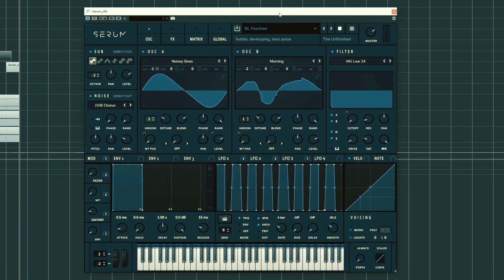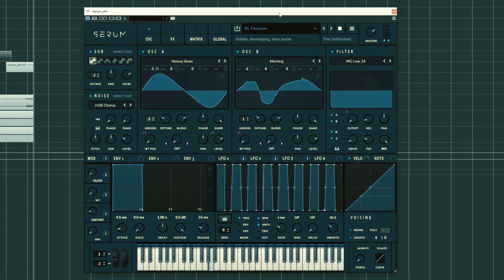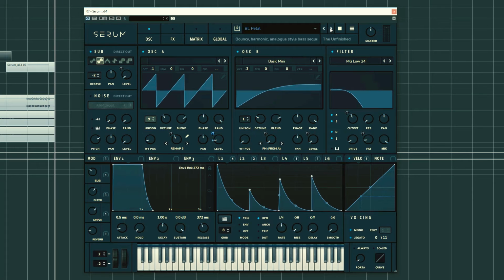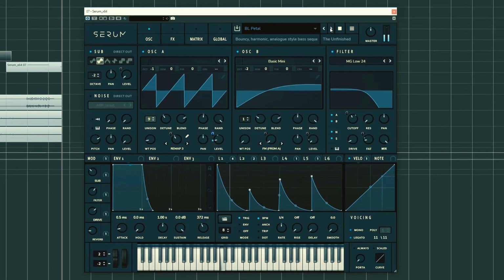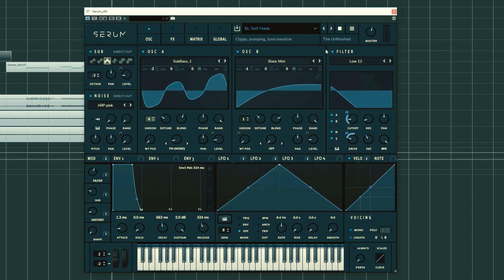So now we've got Serum. Lovely Serum. Give me wavetables. Lovely job, mate. Absolutely mashes it, love it. Yes, yes, yes. Calm down.